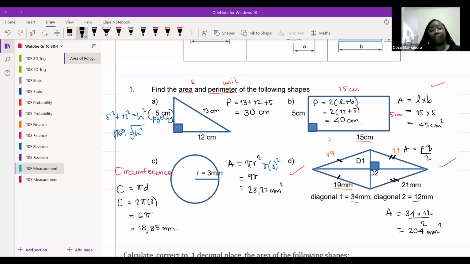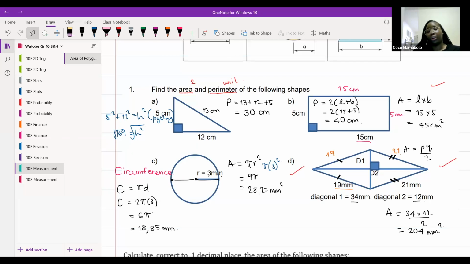Okay, so if I asked you, if the radius of the circle from here to there is 3 millimeters, what is the diameter? What's the distance from here all the way to the other side? If the radius from the center to the circumference is 3 millimeters, what is the distance from one side to the other side of my circle going to be? Are you there? Are we a little confused?